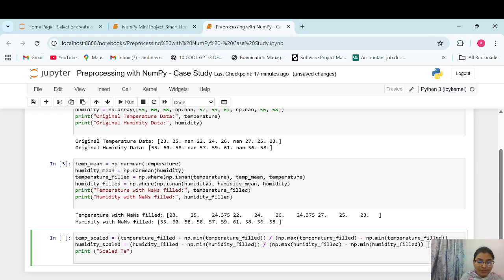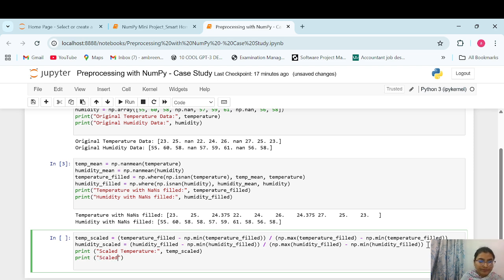Scaled temperature, temp scaled, and then we will print our scaled humidity. Humidity scaled.